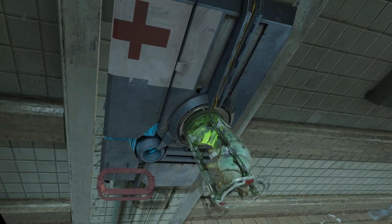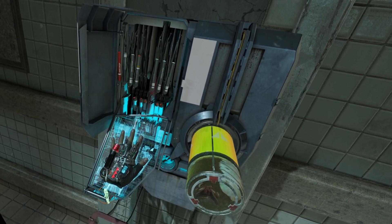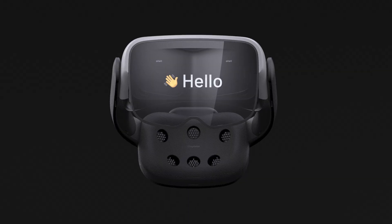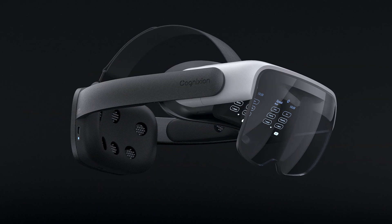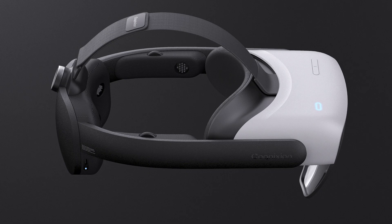Move our hands, and those fingers are going to move exactly at the same time, without relying on cameras that can sometimes be a little spotty. Human brain interface is something we're going to have for sure in the future of VR and AR, and I'm glad that companies like Cognixion are already working on this for people in need. All of us are going to benefit from the progress they're making.